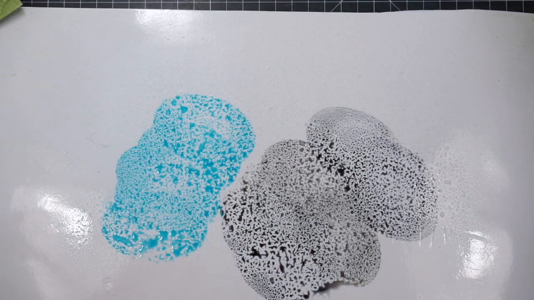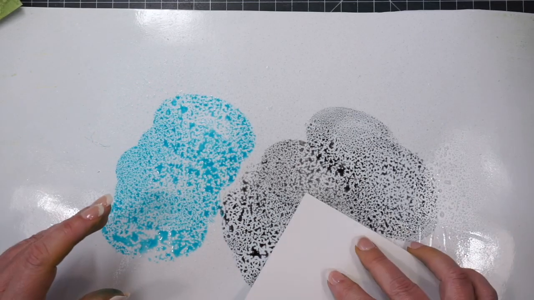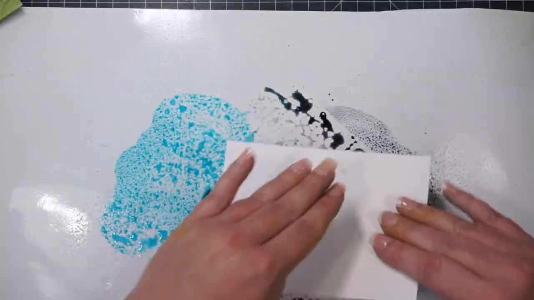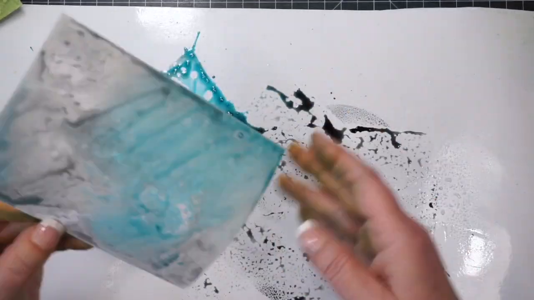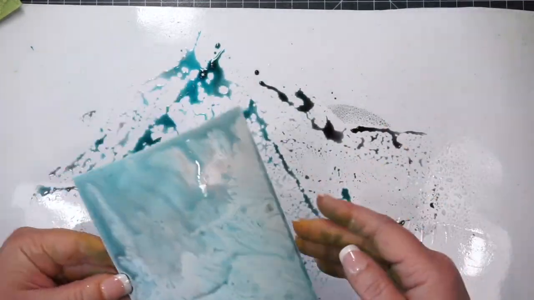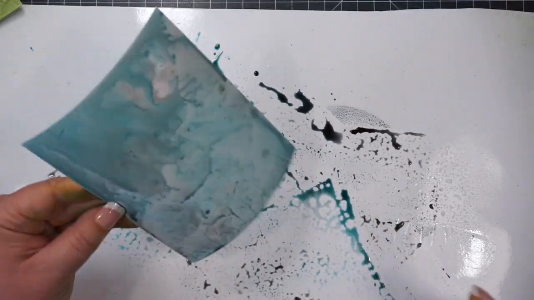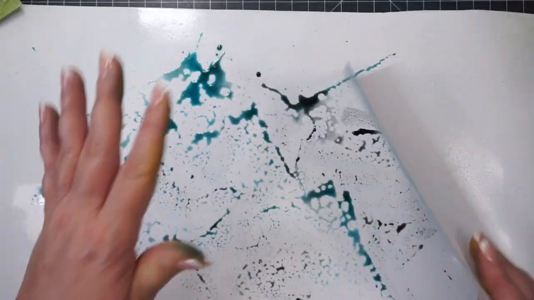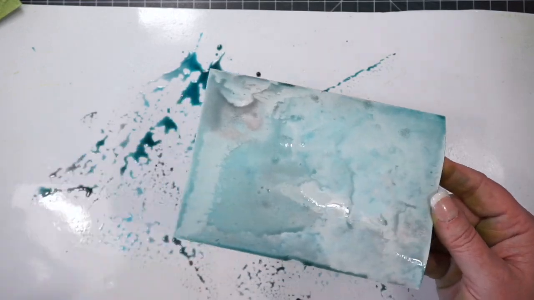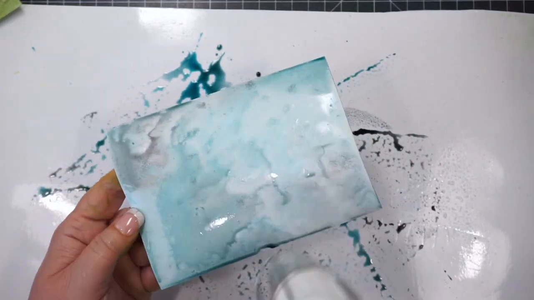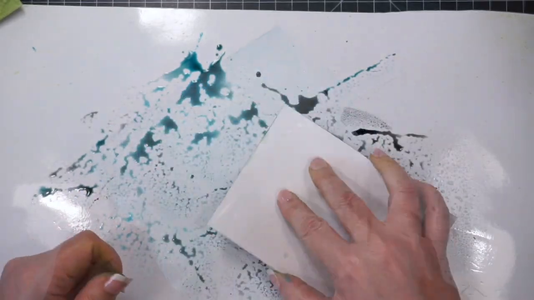Now I'm moving on to the tub. I use a light blue and a medium gray, put both colors on the mat, spritz them with water and then start smooshing that watercolor paper around. I like the galvanized, tinny look that you achieve when you mix the blue and the gray together.